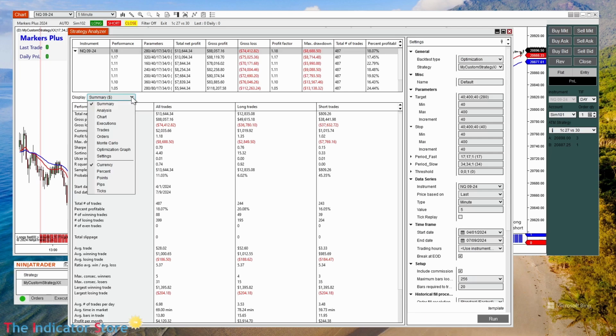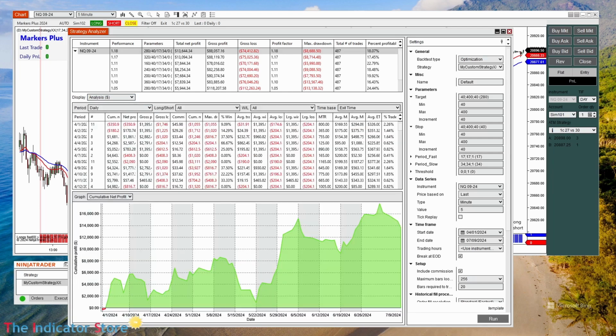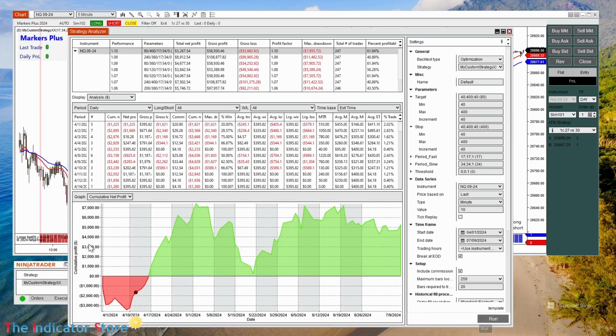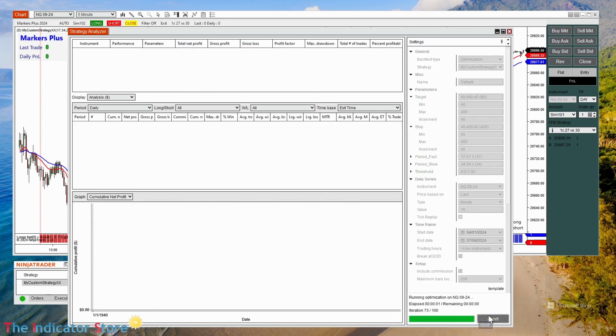One way to measure how sensible or the robustness of a system is looking at the equity curve. We can see that this equity curve is not so good. But let's try different time frames, okay? So default parameters with multiple targets and multiple stops on different time frames. For example, 5 minutes was before, now 10 minutes, and we can see it is even worse. And 15 is, I guess, going to be even worse.